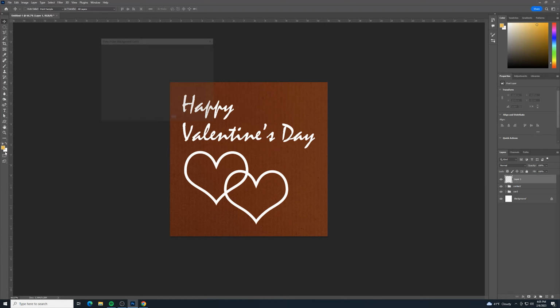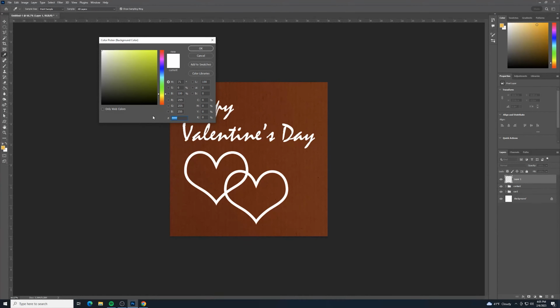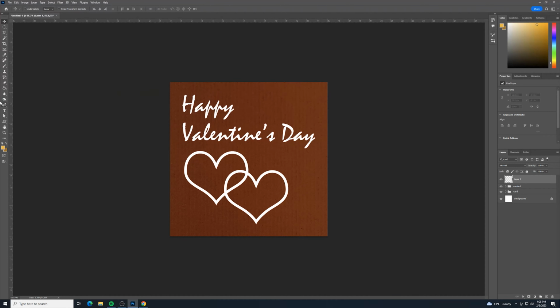And then the one behind it, I'm going to go AA7223. And this is going to be like a darker gold. So that's the first thing I need to do there. Then I'm actually just going to call this layer gold for right now. It's going to be a texture.